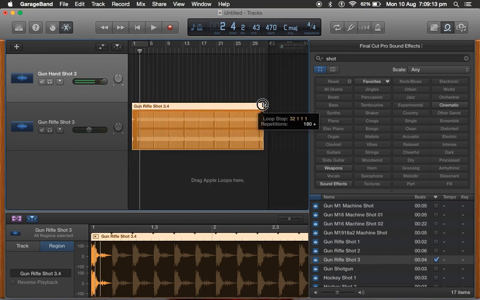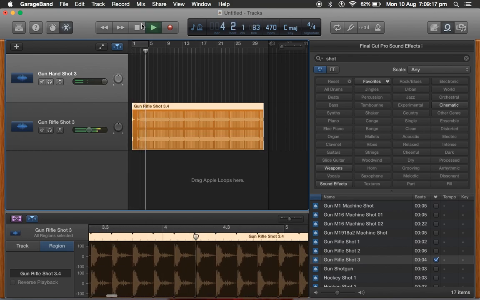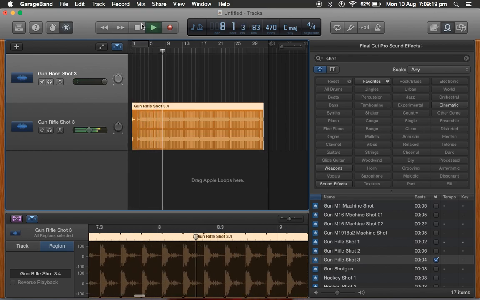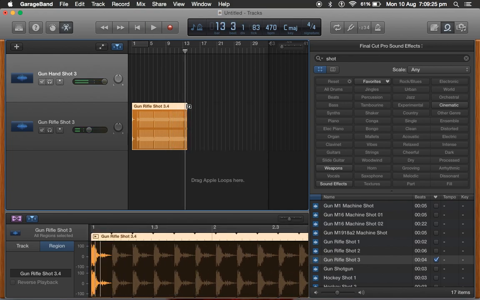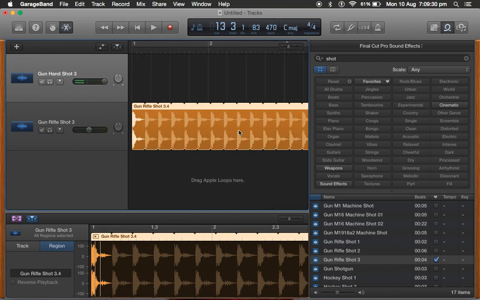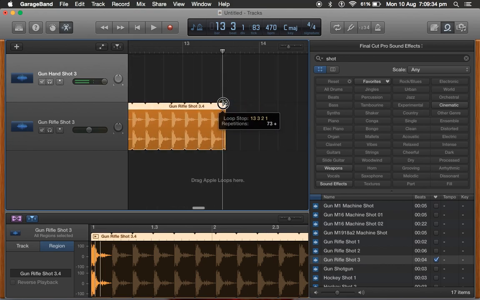So once this is done, listen. We might leave it at that. Just trim it up a bit more, just to give it a bit more freedom.